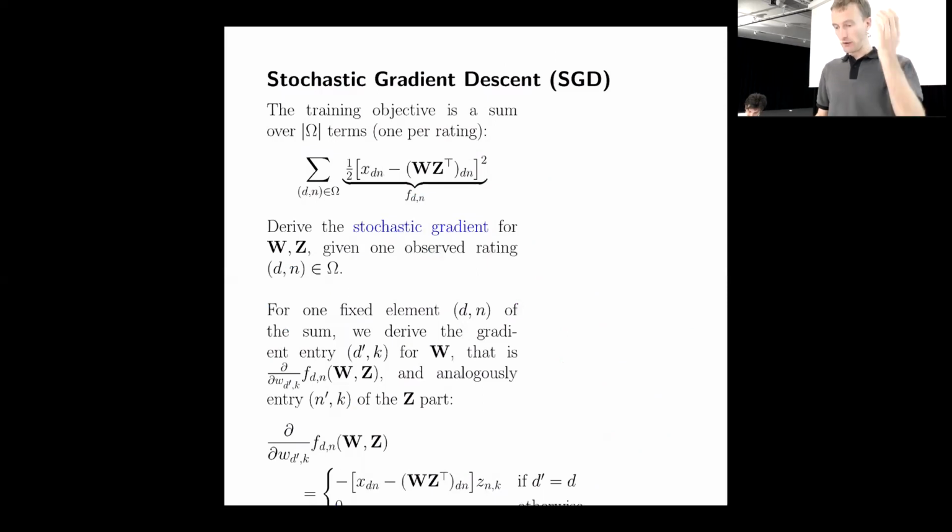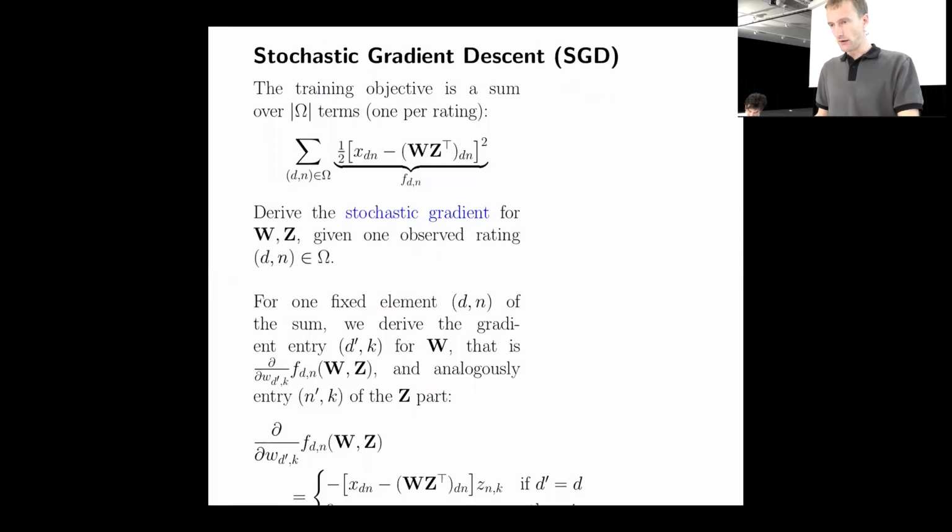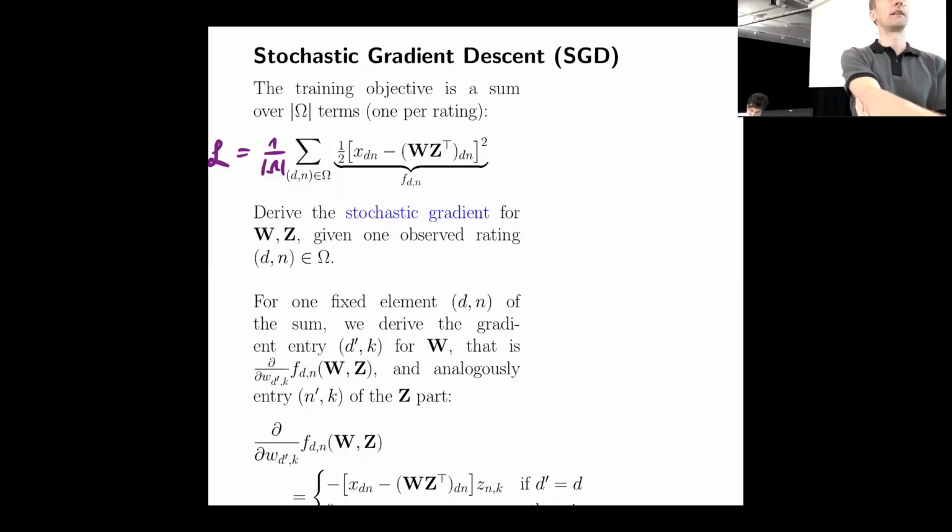For that, if you want to run SGD, we always need a sum structured objective. And yes, we do have that. Maybe you would even normalize by 1 over the number of observed entries to show that your objective function is an average, but it's just cosmetic. You have the freedom to normalize or not normalize in training because the solution is the same. So we ask for the solution W and Z.